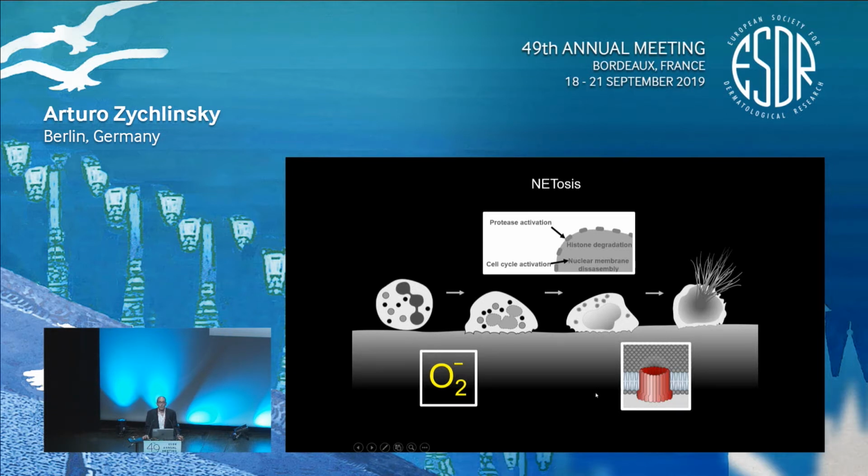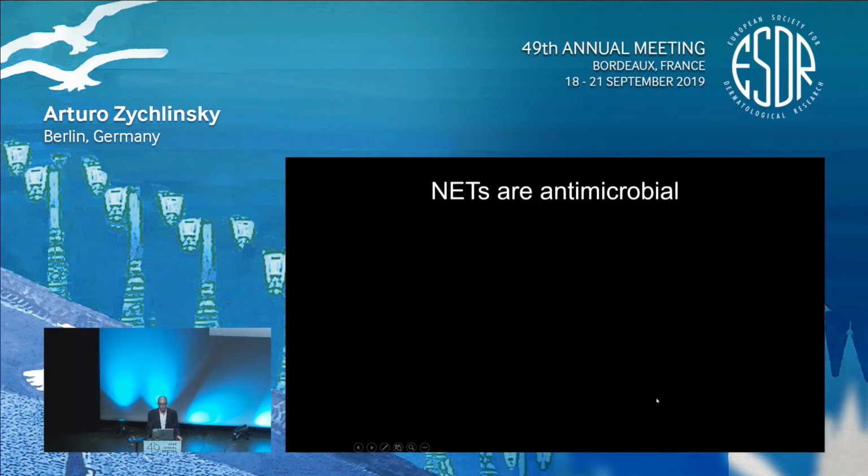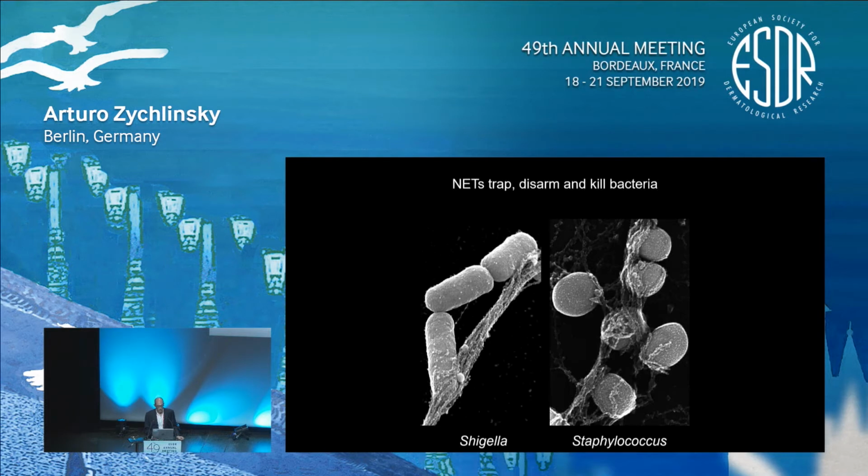And we also showed that in net formation, elastase, the same protein that goes into the nucleus and processes the histone, also cleaves gasdermin and allows the formation of pores. So we still have many black boxes in the formation of nets. We believe that this research is important because, as I'll show you now, we think that nets are very important in different diseases, and it would be interesting to have possible interventions of net formation.